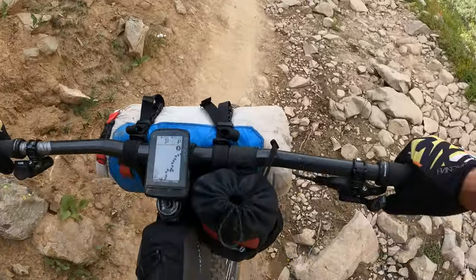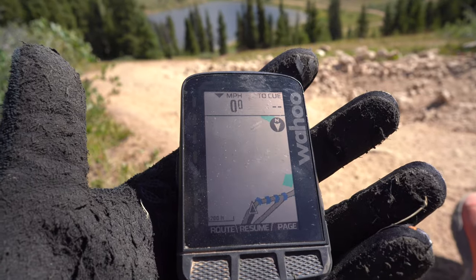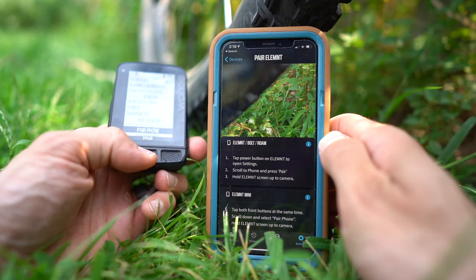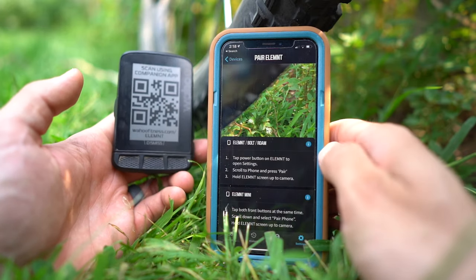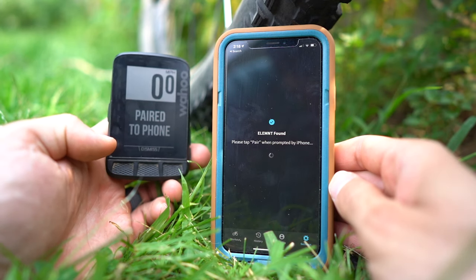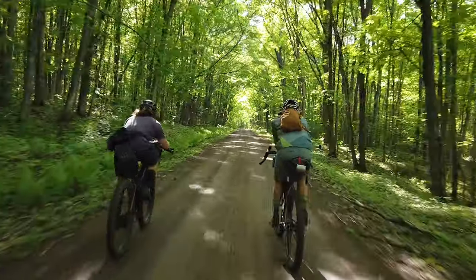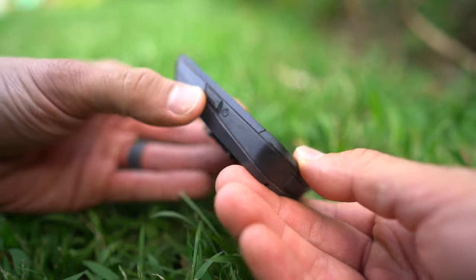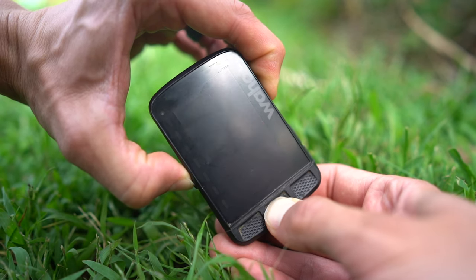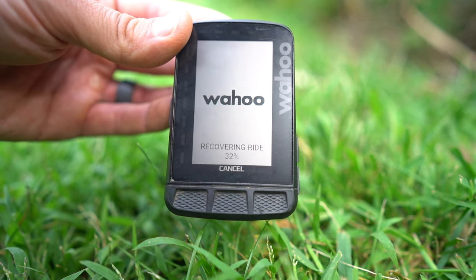I'd really like to see a more detailed map — some topography, maybe a few more features around me. It is a super basic map, but it does typically have every single road you'd travel on and water sources, which is super important when you're looking for water. I also think I could use a larger screen. It's not a touchscreen and I like that, but having the screen a little wider — almost like how the iPhone has evolved — would be something I'd be okay with. I also had a glitch on a bikepacking trip in the Upper Peninsula of Michigan where the device froze up. I did a hard reset by pressing the power and middle button simultaneously, and it restarted with all my ride data still there.